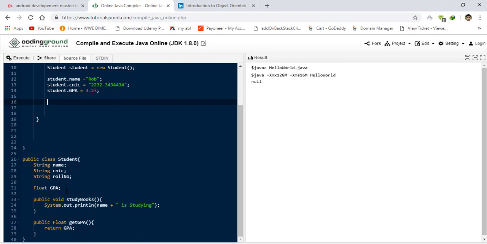So here I'm going to run a function that is called student dot get GPA. Alright, now I'm going to execute this function.